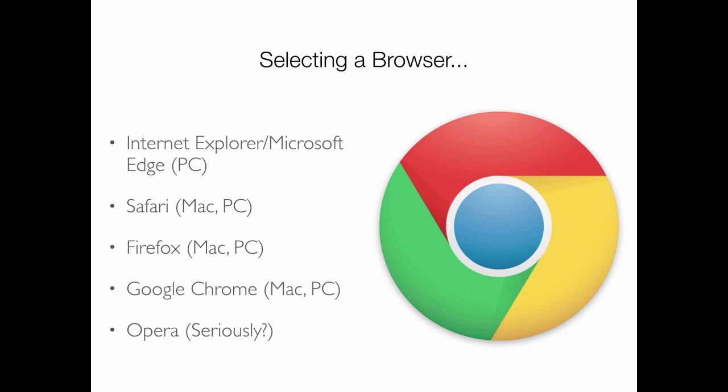Firefox is another independent one that you can install anywhere. Google Chrome is very common. Most of you probably browse in Chrome anyway. Chrome is considered to be the fastest one, though everything's fast, so it kind of doesn't matter anymore. In the old days, it did matter, like 10 years ago. And then there's this other one called Opera that nobody uses, but it's there.